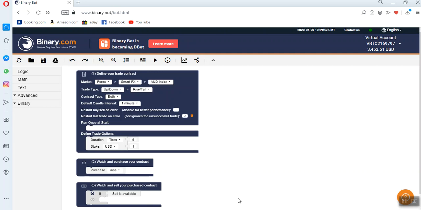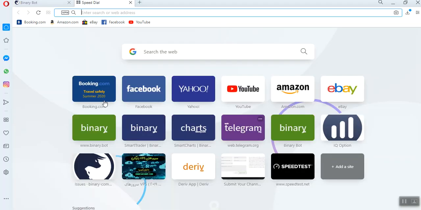If we lose a trade, we have to martingale our stake to cover our loss, but we can win the trade. If we win, we repeat the trade by the first stake. So let me show you on the smart trader.